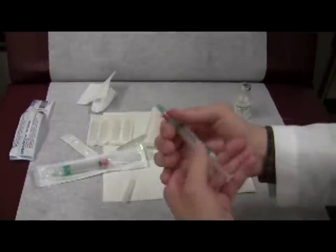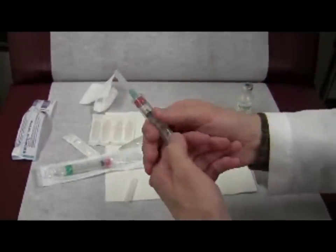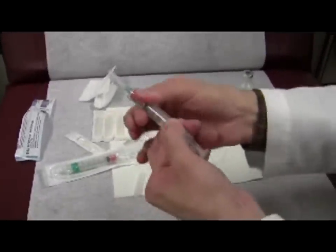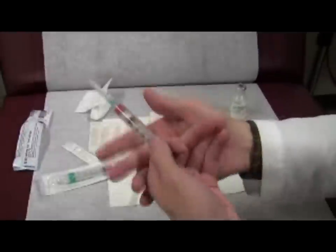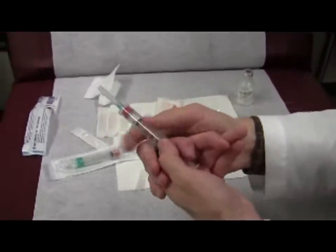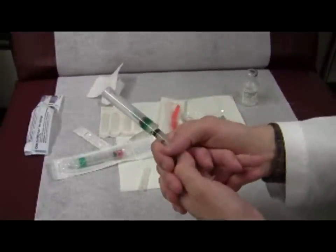Some people accidentally grab the barrel, so of course it's not going to move — and you're pulling and your hand slips and you can cut yourself. You want to make sure that only the barrel moves, because if it's not moving, nothing happens, but at least you don't slice yourself. Then slide it up.